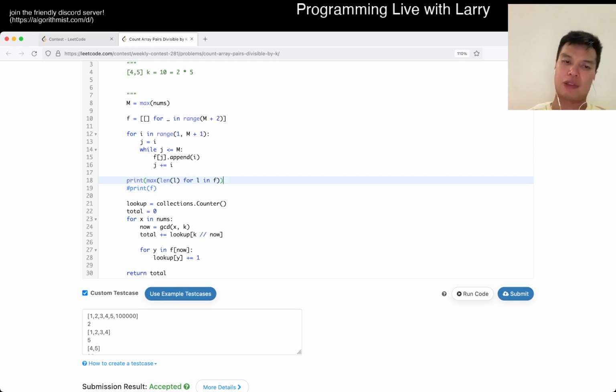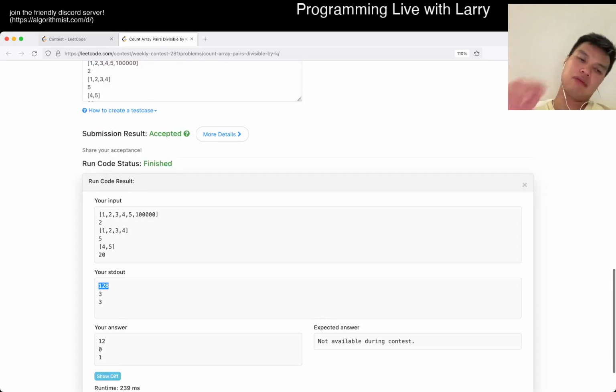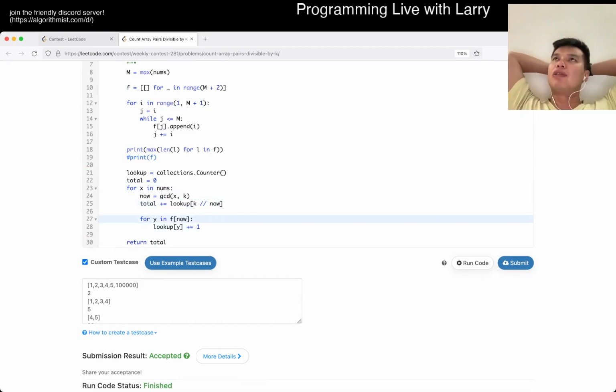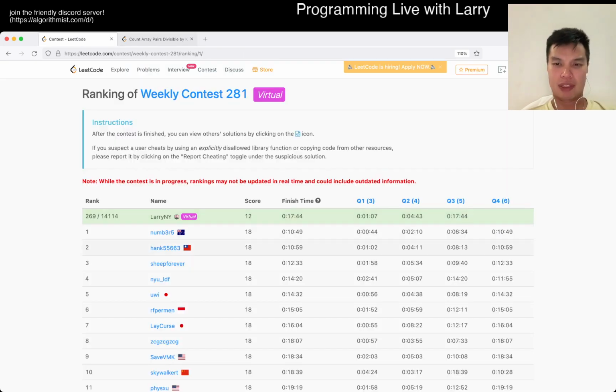I think I just did the math stupidly, actually. I mean, I had most of this. I just had a variation of this, but 128. I guess that could have been fast enough if I knew that, because I thought doing all the factors would be too slow. Actually, that was kind of dumb now that I think about it, because I was thinking about unique factors, and if I had unique factors, then I thought you would have to do something like 2 to the number of factors. But I don't know. I mean, this one's a little bit, I don't know. I'm just really bad at it because it's 3 a.m. and I needed to do math on that one.